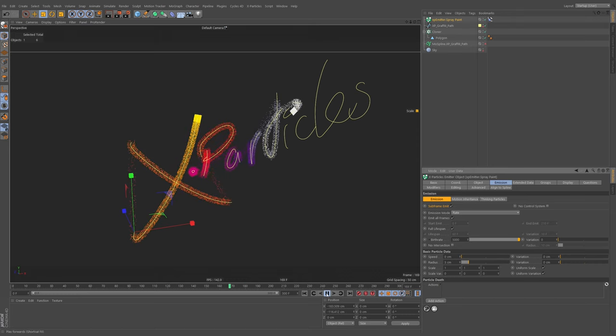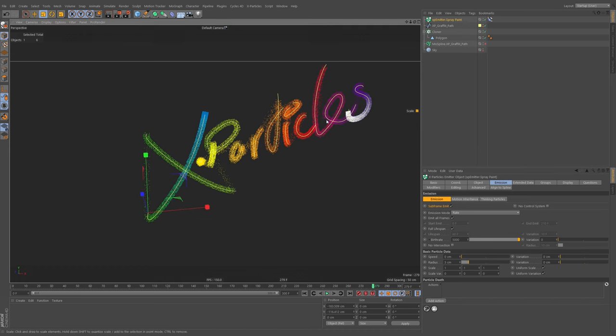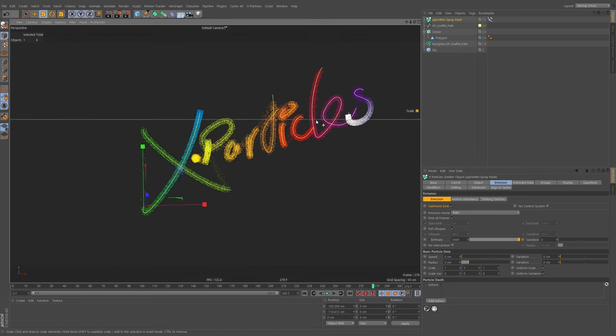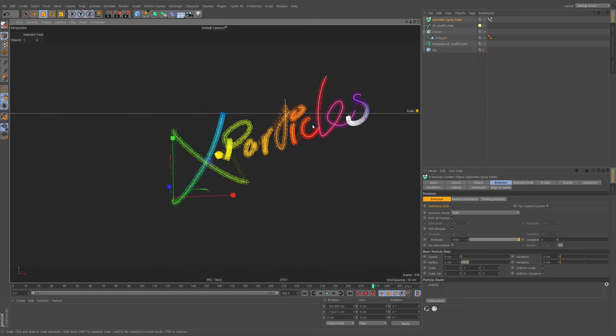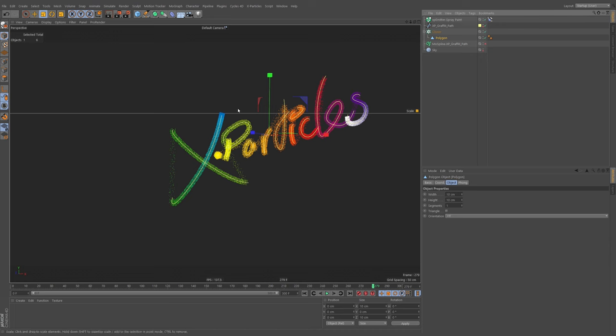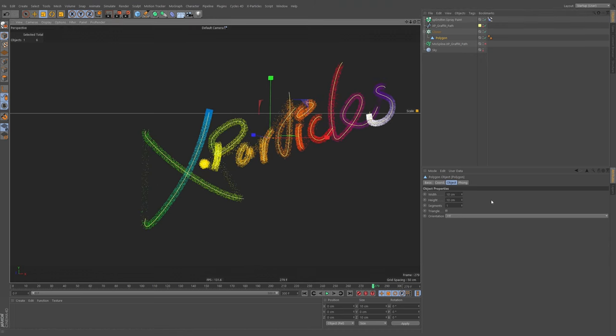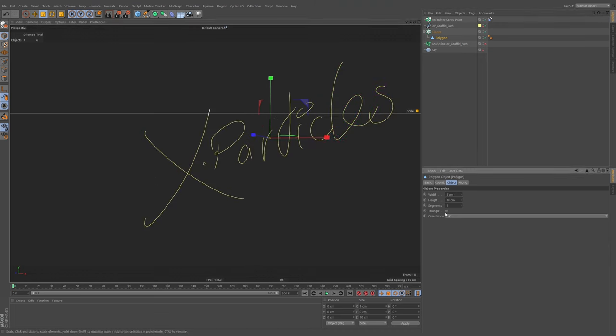If you wanted to have ultimate control over that, you can absolutely keyframe down the emitter at those moments, but I honestly don't think that's worth it. I think I quite like the look that we're getting. So you'll notice the X particles is drawn nicely. And it's using a brush shape that is square, and that's because we've used this polygon. So if I make it larger, oh, I've got it in that orientation. So I've got it kind of facing along the spline.